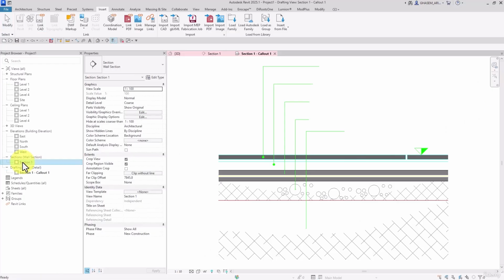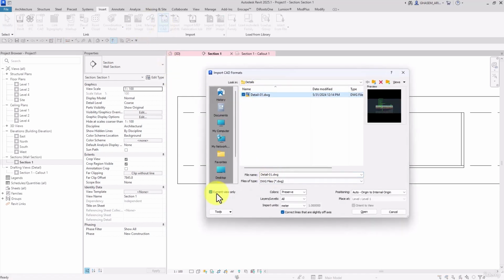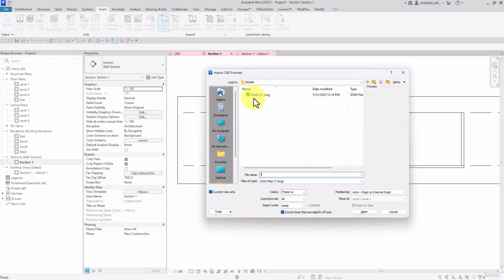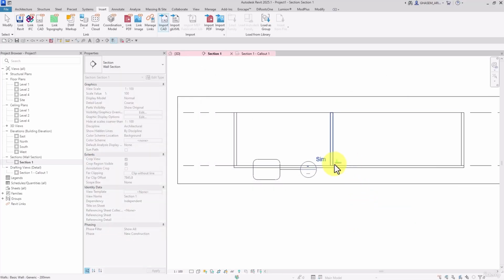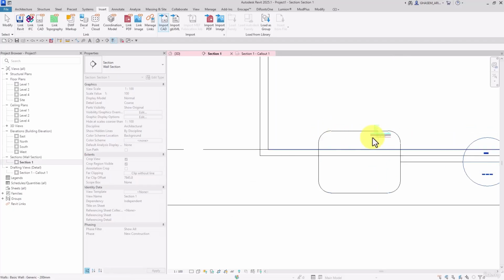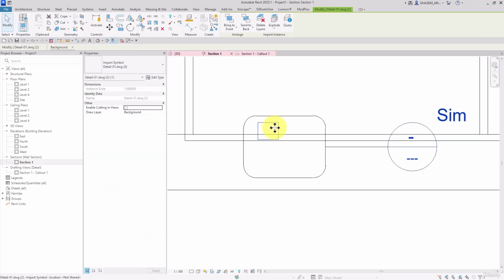Push this, zoom extents. But if I open the section views and I want to link or import the plan, then we have to check current view only manually, while in the drafting views it is enabled by default. Okay, manual origin, so we can specify the position for it. For instance, I can add it here for the detail of flooring.